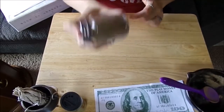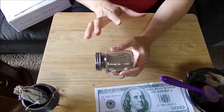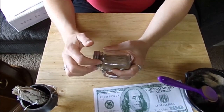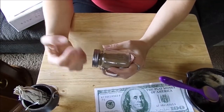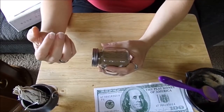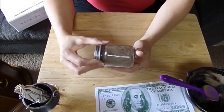And that's what it looks like. It has a little bit of sparkle to it. It has that representation of money in it and all of that. So what you can use this for is any type of money working spell work, whether you need fast cash, you want more prosperity, or you are doing some sort of big amount spell work. Let's say you want a new car or you want to buy a house. You could use this powder for any of those types of spell works. Anything that has to do with money. So candle magic, sachets or mojo bags, poppets, the sky's the limit.